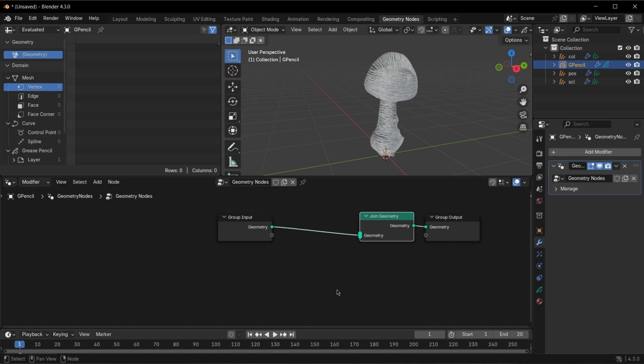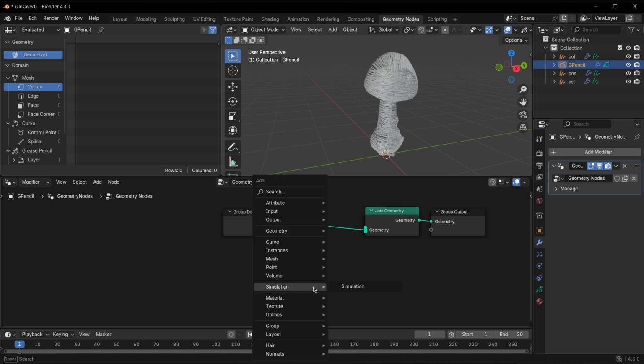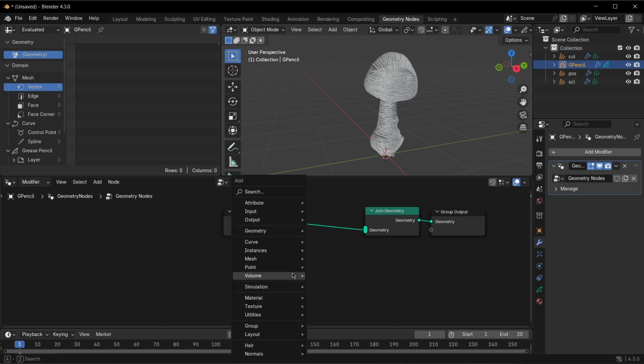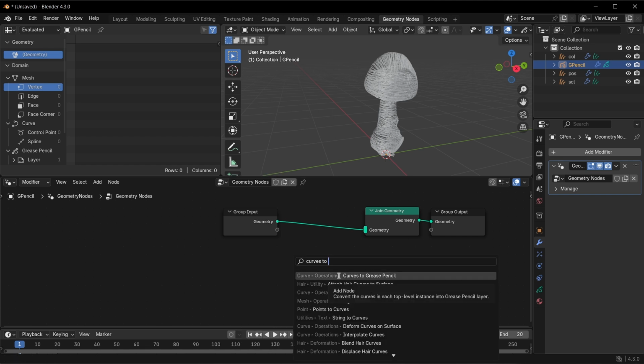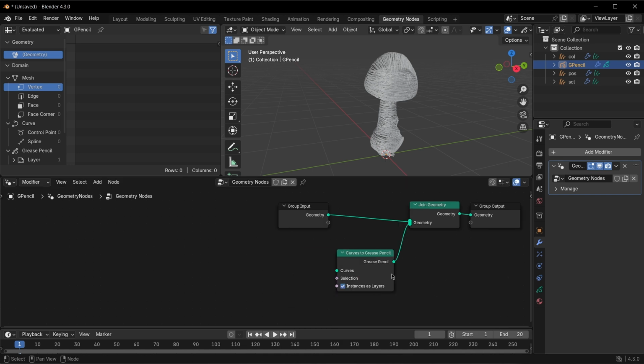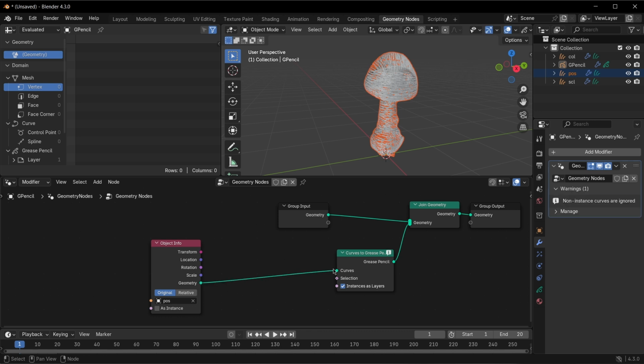And what I want to merge in here is a new node, a node that comes with Blender 4.3. And that makes that whole thing possible. The curves to grease pencil node, like this. Let's drop this down. Let's wire this in. And now we have to find some way to grab, first of all, our positions, our actual lines, and pipe this into here. To do so, you want to just grab our object up here and just drag it into our node tree. Now we have an object info node, and that right object is already referenced in here. And all that we have to do is connect the geometry to the curves like this.